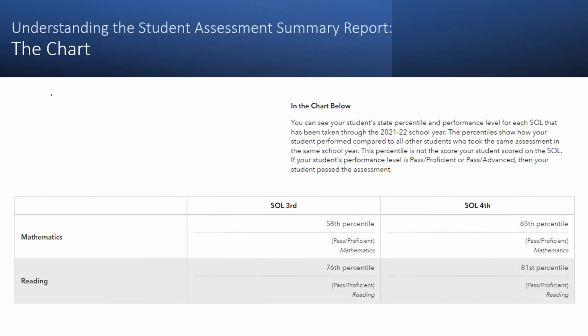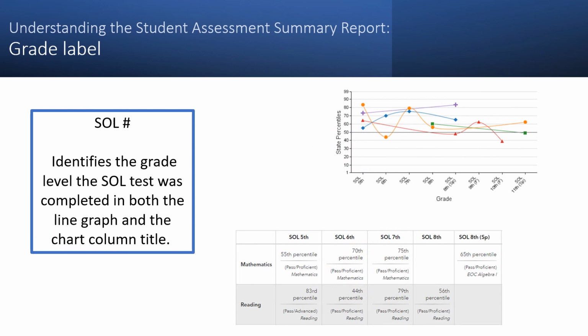Now we will begin to review the chart. There are several things that you will need to understand about the chart, and we will look at each one of those in the following slides. The grade label is identified in the same way on both the line graph and also the chart.